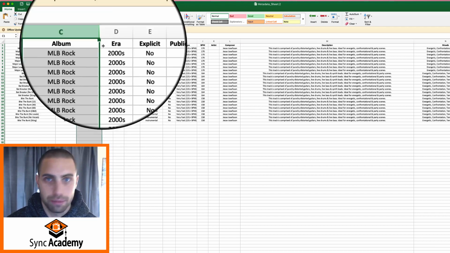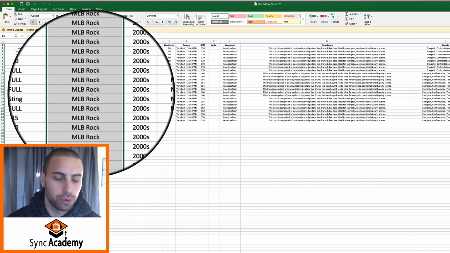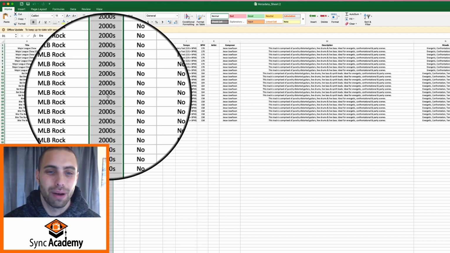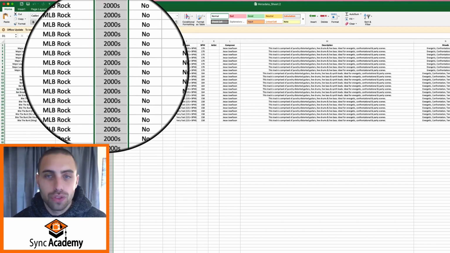And you basically are going to use the same title for the entire 2 or 3 tracks, or maybe the full album, whatever you've done, right? Era, usually I want to separate this by decade. So if it's after 2000, I usually just put the 2000s.